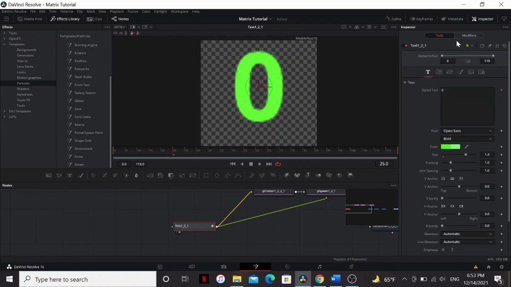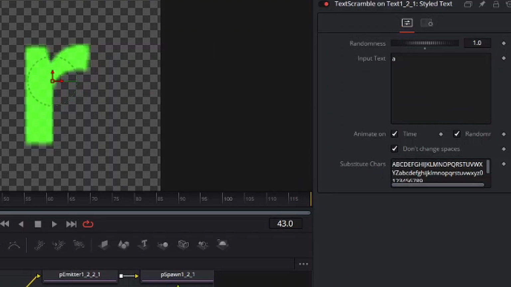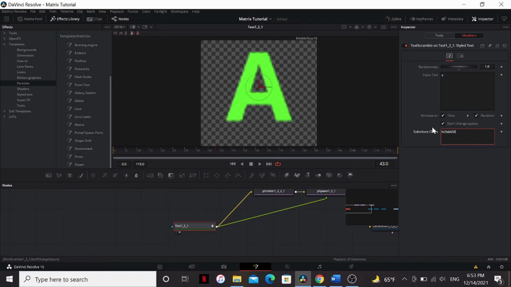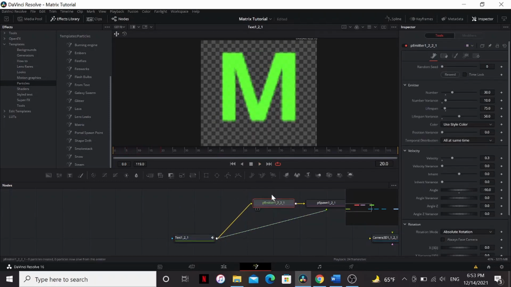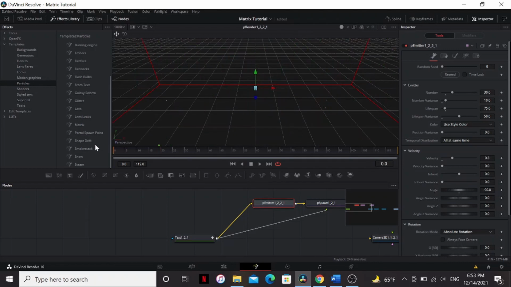So how this works, how it comes up with these random letters, is it has a scramble modifier. So everything in this box, it'll choose randomly one of those. So if you want, you can just put in your text there. So then it'll just be a random one of the letters, but it'll only be letters from your word.